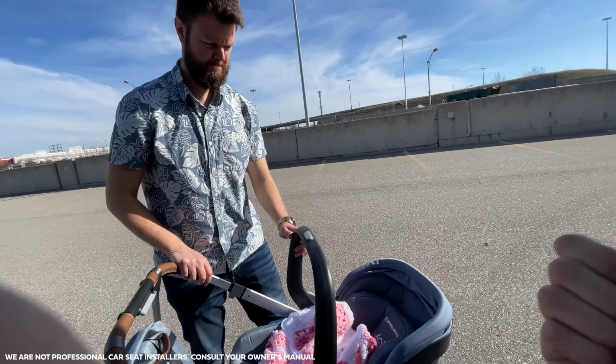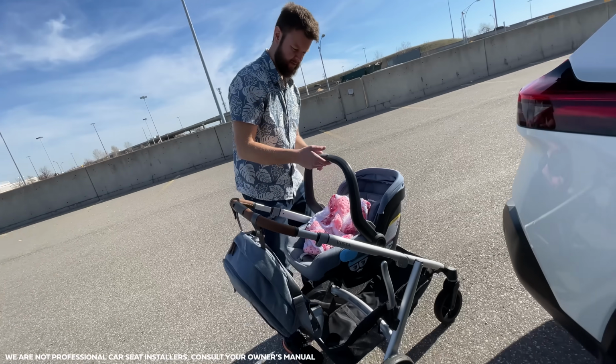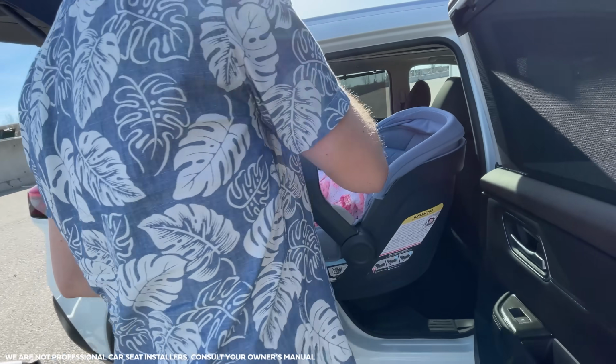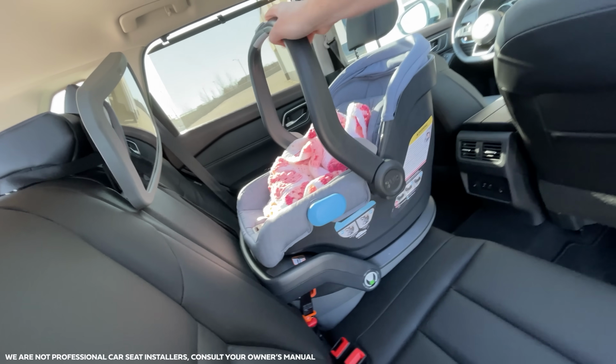Now put the seat back in the car, and then we'll see if you can fit next to the baby seat. Okay, so I assume this hooks. This does. Okay, I guess you want it rear facing because it's an infant. Well, it's a rear facing seat, so you don't really have a choice. I thought you could mount these things the other way. Nope. Oh, okay. Well, that just clicks right in.